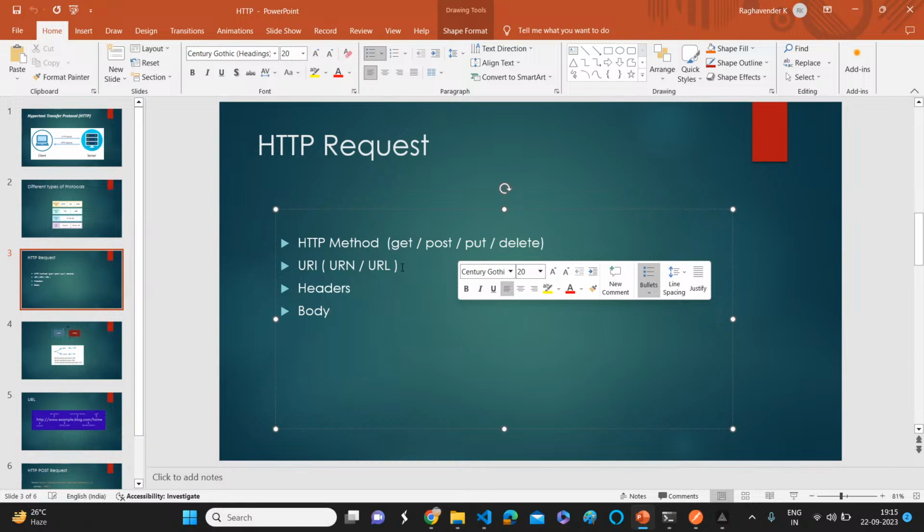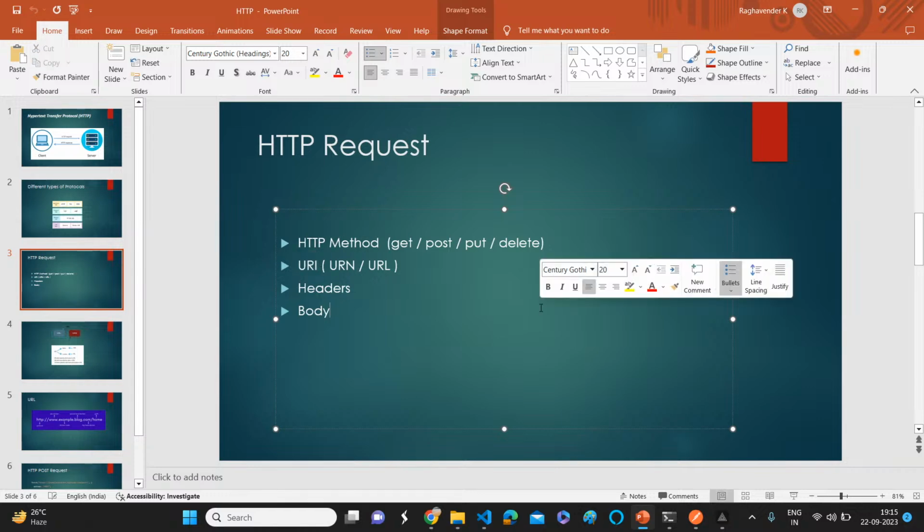The simple thing is, if you're identifying a resource with the help of location, that is a URL. If you're identifying any computer or something with the help of a name, the resource name, then we can call it a URN. And the combination of both or an individual name we can call a superset, that is a URI. So now tell me, everyone understood or not? Yes, sir.